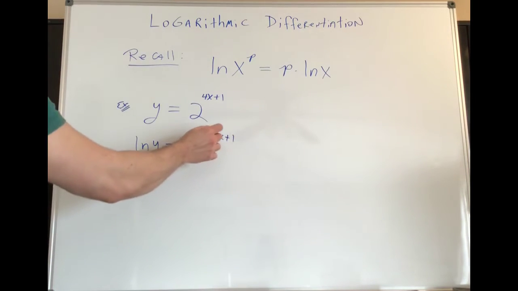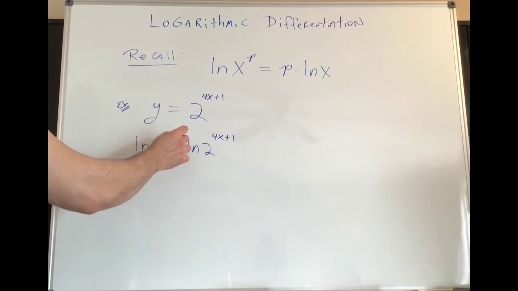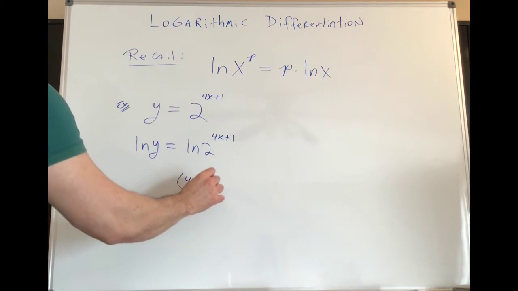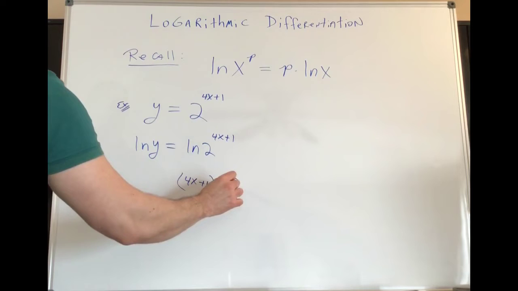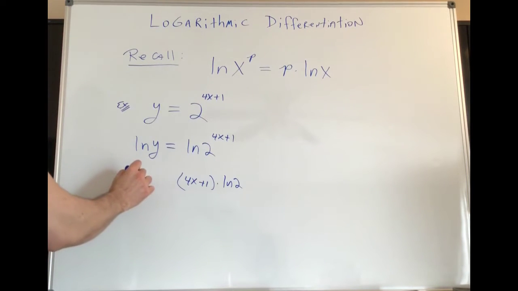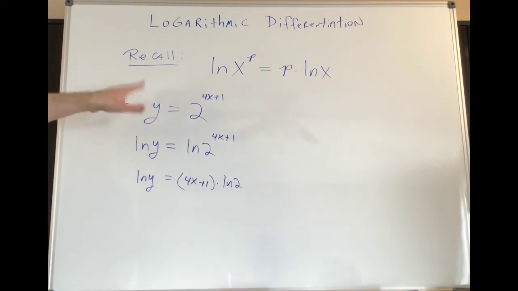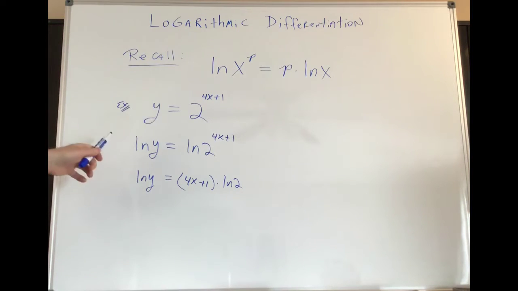Then you're going to use the property of logarithms to move this to the front. Then you're going to take the derivative. Like, wait a minute? You're going to take the derivative of this side and the derivative of that side. All right, this is the gist. I'm doing just nonsense here. This isn't a real example. I just want to show you what you're going to do. So I'm going to write the steps down, and then I'm going to do a couple of examples of it.